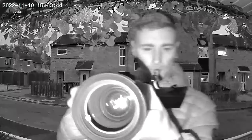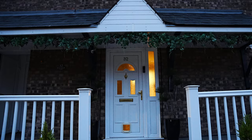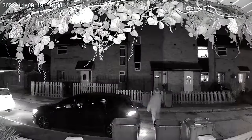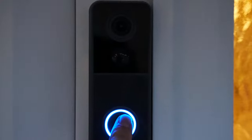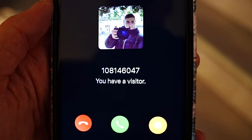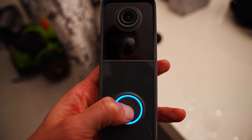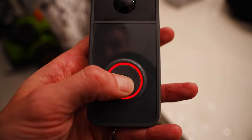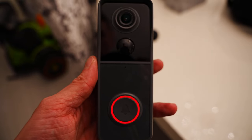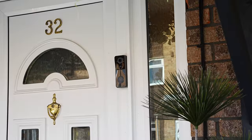This also records at night in black and white. The doorbell has an IP66 waterproof rating and a built-in 4800mAh rechargeable lithium battery that can last up to 2–3 months from fully charged. Motion detection and night vision have a range of up to 10 metres. When the doorbell is pressed you'll get a notification which you can click to answer. Hold the power button for around 4 seconds to turn the doorbell off — the indicator light will go red — and do the same to turn it back on. You can't add mains power, but a solar panel can be connected via the micro USB port to help recharge the battery. This doorbell works with iOS and Android.